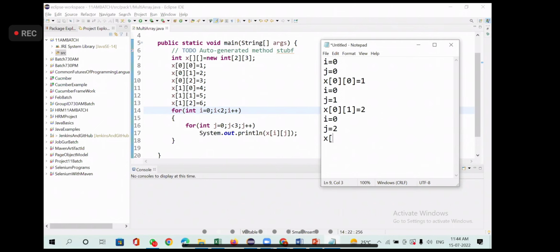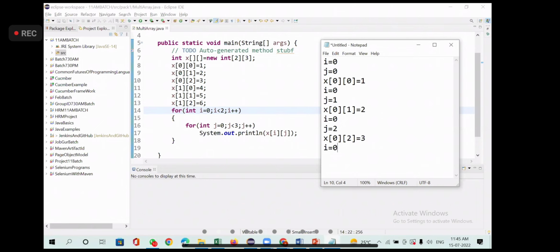X of, what is the value of I? 0. Of J. What is the value of J? 2. Equal to, what will it print? Whatever value is stored here. Right? Then next time where will it go? I loop or J loop? What is the value of I? Does it go outside the J loop? Not yet. Right?